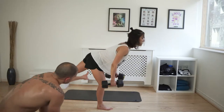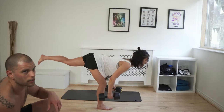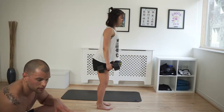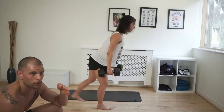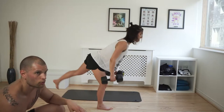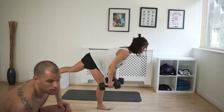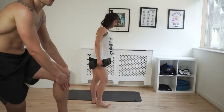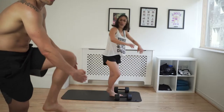All you want to do is target this side of the muscle at the back, your hamstring, your glutes. If you don't feel that, you might have to bend your knee a little bit, and you always want to keep the dumbbell in front of your leg. Don't let it shift towards your toe. That's going to be too far. So the dumbbell should always stay at your ankle. As you're going down, the dumbbell should stay here rather than going too far.